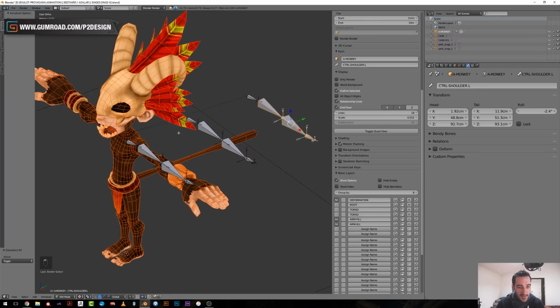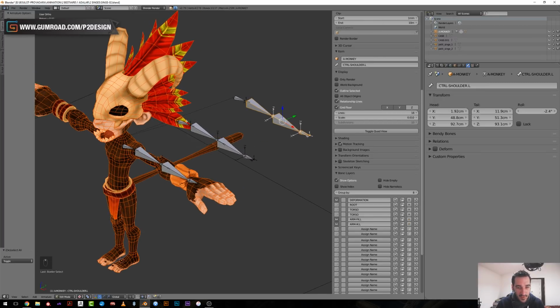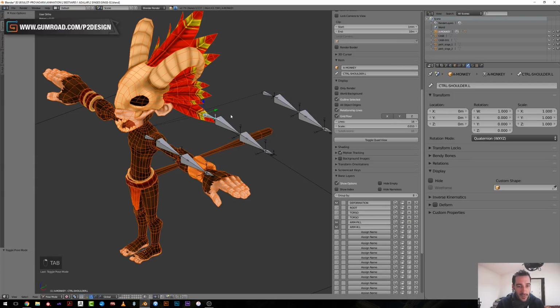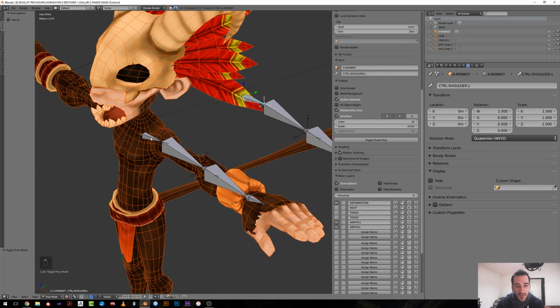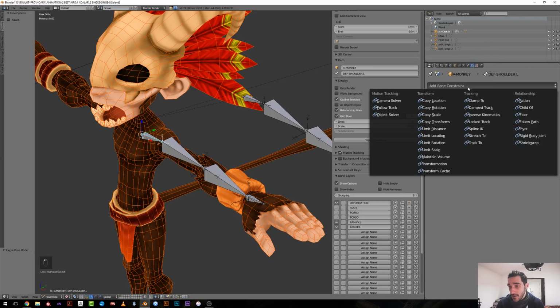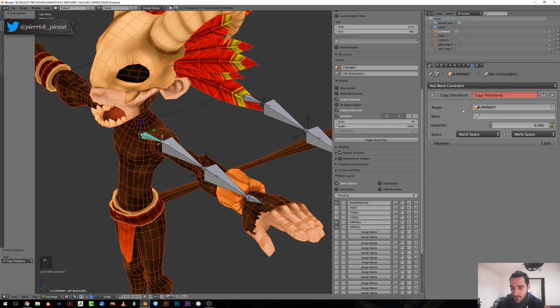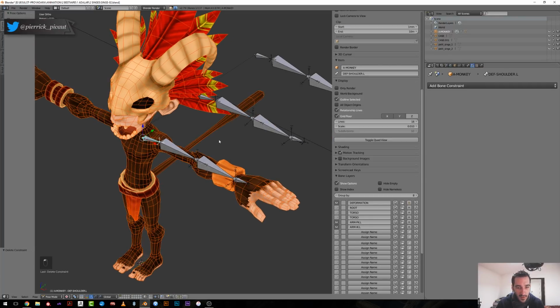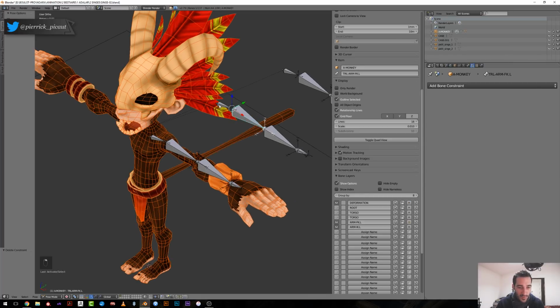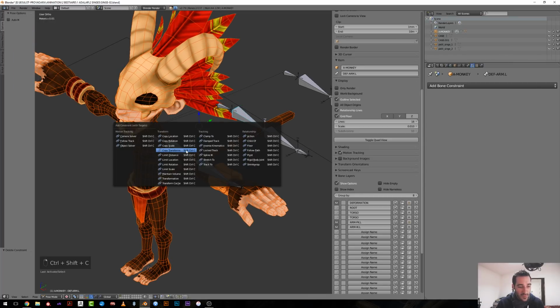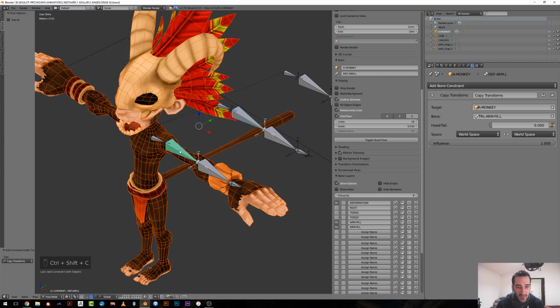To create the FK chain, it's very easy. I go into pose mode. This is where you set the constraint. You can set a constraint by simply adding it here. I want to copy transform, select the armature and then the bone, but that's pretty tedious. What I will do is select the bone, select the target and press Ctrl Shift C, copy transform.